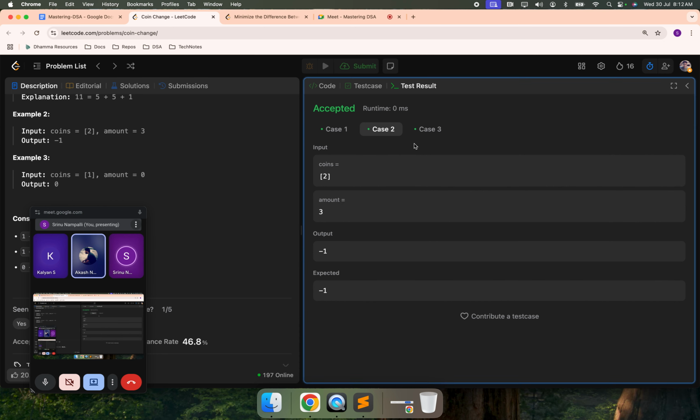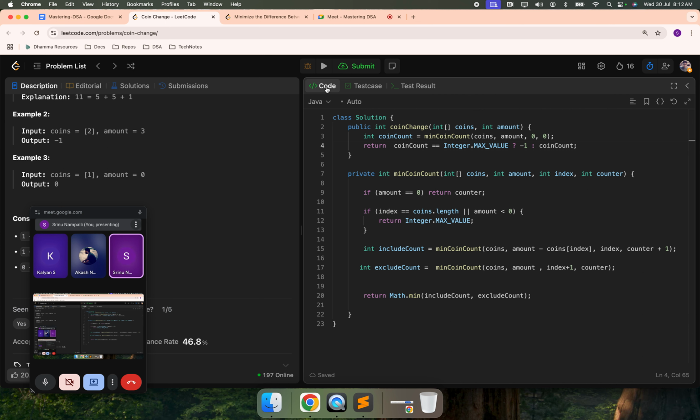So that's it, buddy. Now, can you think about what are the repeated problems here? What are the parameters which are frequently changing? Index, right? But if you closely see, counter we will hold as a result at the end, right?